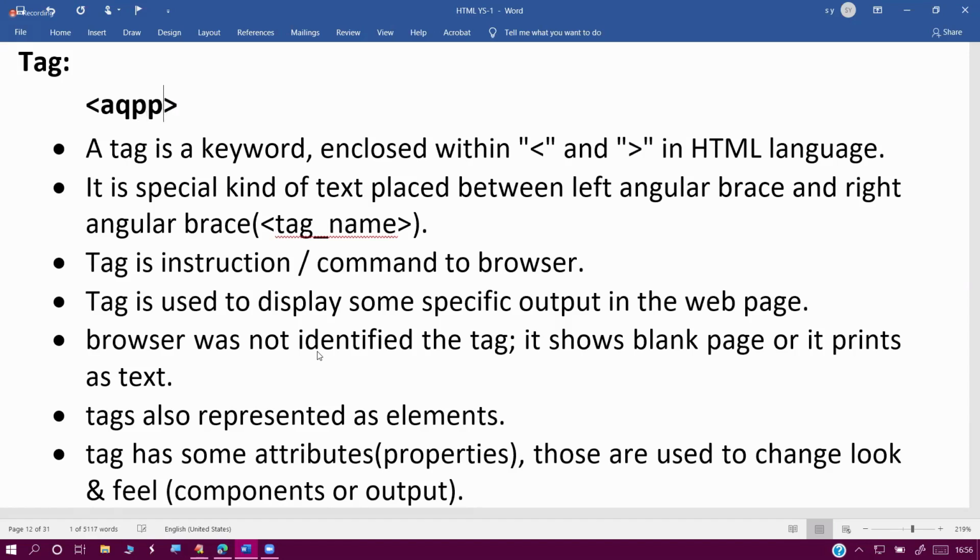If I write apple here, sir, it is also a tag only. And if I write it like this, it's a fruit. It's not a tag, it's a fruit. But if I write it like this, it's not a fruit, it's a tag. Do you understand the difference? Any English word or letter, if represented with the angle brackets, in HTML and web technologies by blind representation, it is a tag.